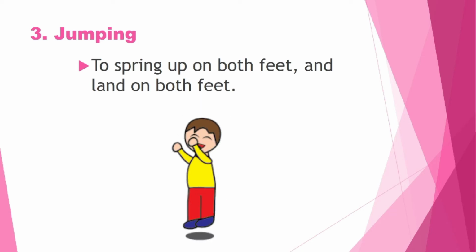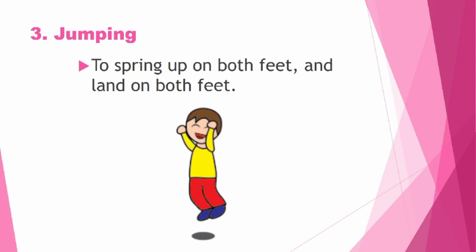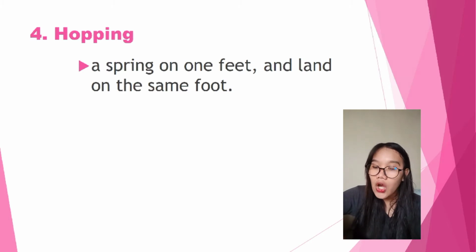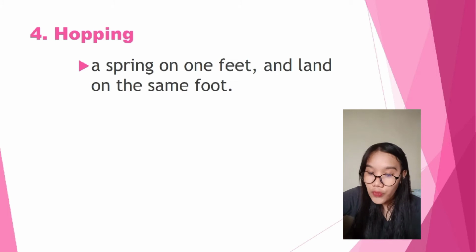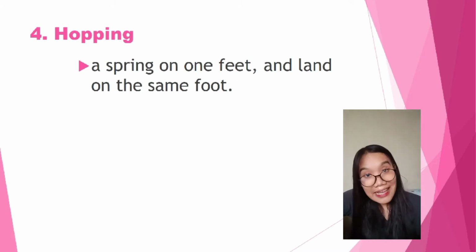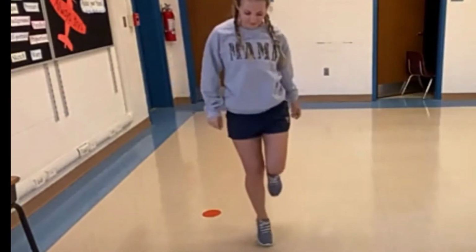The arms move forward with an upswing, and the movement of the body combined with the force of the feet helps lift the weight. A jumper lands lightly on the balls of the feet with the knees bent. Jumping can be done in place or as a locomotor activity to cover ground. That's jumping. And hopping is a spring on one foot and landing on the same foot. See the difference? When you jump, you spring up with both feet and land on both feet too. But in hopping, you spring on one foot, then land on the same foot. Hopping includes propelling the body up and down on the same foot. The body leans, and the other foot and the arms serve to balance the movement.